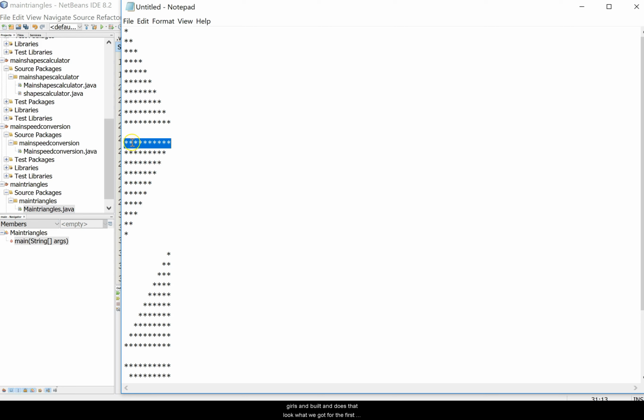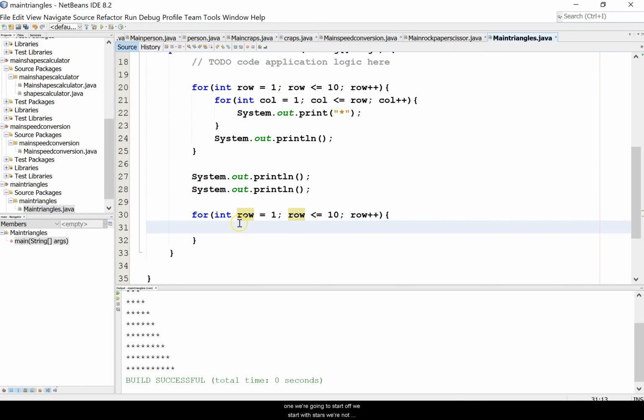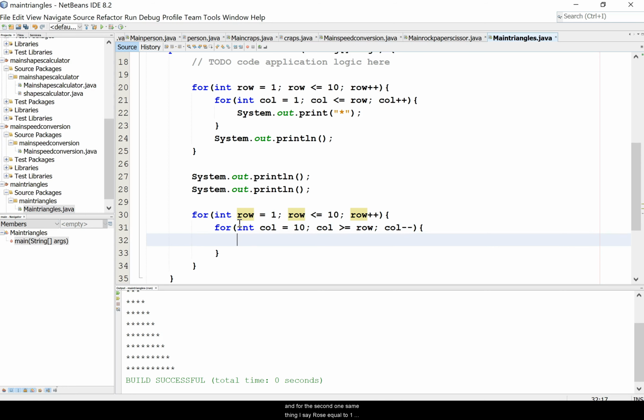The way I like to think about this is, I'm going to set an int col for int col equals 10, and then I'm going to say col is greater than or equal to row. Okay, so first time through, col is 10. Is 10 greater than or equal to 1? Yep. And then we print a star.